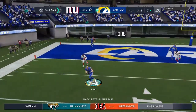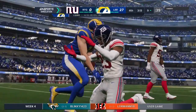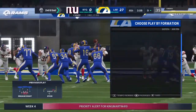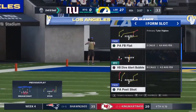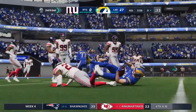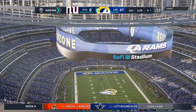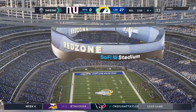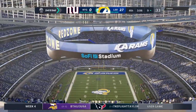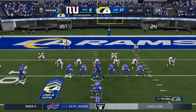Now Goff. That's complete right around the 8. And they'll be driven back here, losing yardage to the 9. It'll go as a loss on the play. Not what you need down here. It's going to be 2nd and goal at the 9-yard line. Now from the 9, here's 2nd and goal.